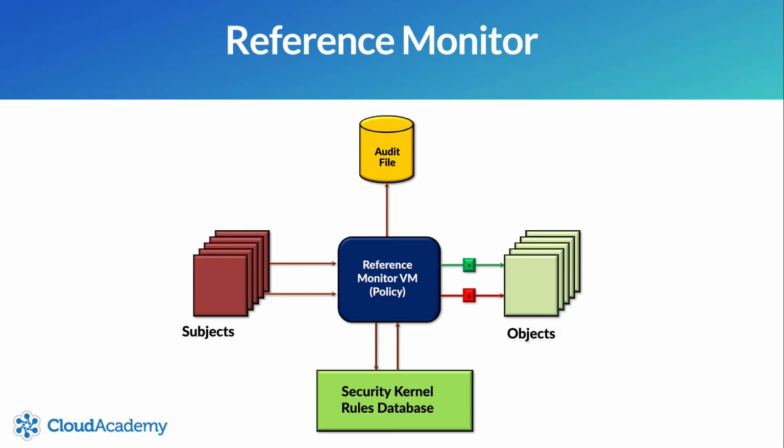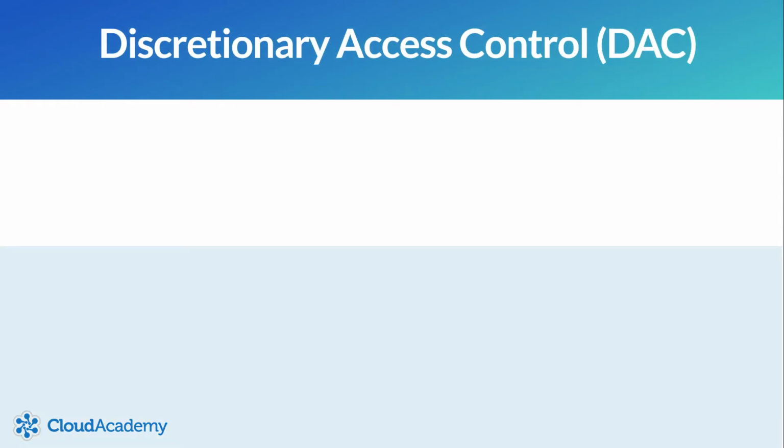Returning a positive answer, the reference monitor allows the subject to proceed with its attempted action. If it is not allowed, then it prevents the act of the subject upon the object. And in all cases, the subject's attempt, whether successful or not, is then written out to an audit file which provides the accountability function. Now, the models in which all of these accesses are going to be made are going to be these.